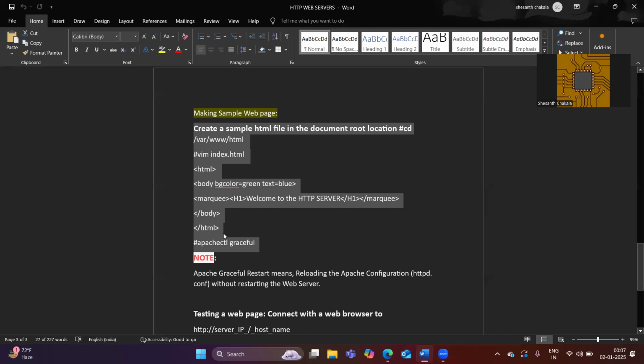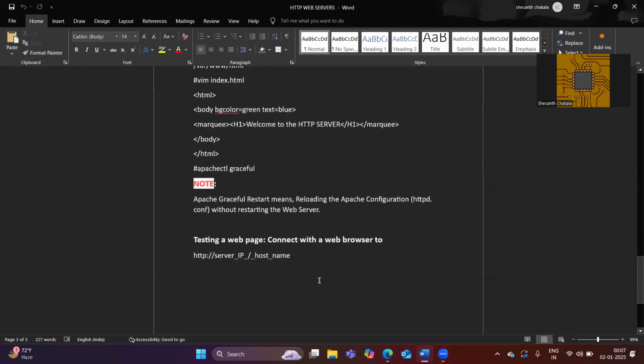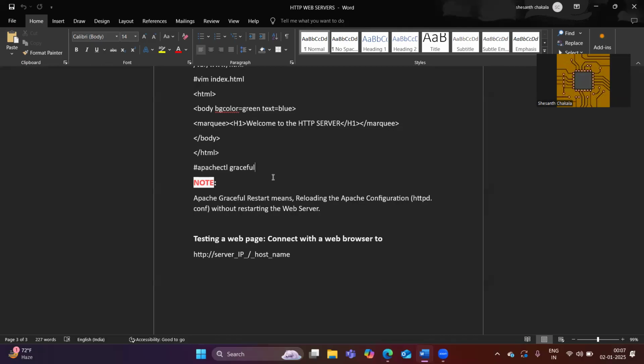Then after writing the HTML, when you come out of the root location, you have to give apachectl graceful. Every time, there is no need of restarting the services, that is, the daemon service httpd. That is not required. If you write HTML pages and you want to save and apply the changes you have made, running apachectl graceful is enough.